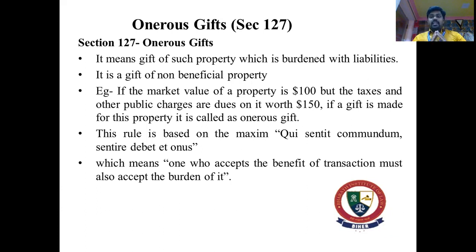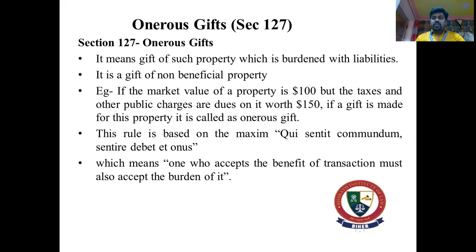So you might have an idea that, okay, I'm going to get a property which is worth 100 US dollars. Then you have to accept the same thing also, that there is a due of 150 US dollars also. So you have to pay off those 150 US dollars to enjoy the property which is worth 100 US dollars. So it is up to you whether you want to accept it or not. That's what I said, that's why the acceptance by the donee is very important. It is not just like that there is no consideration, anyone can give a gift to anyone. It is not such a case. The consent of the donee is very important.